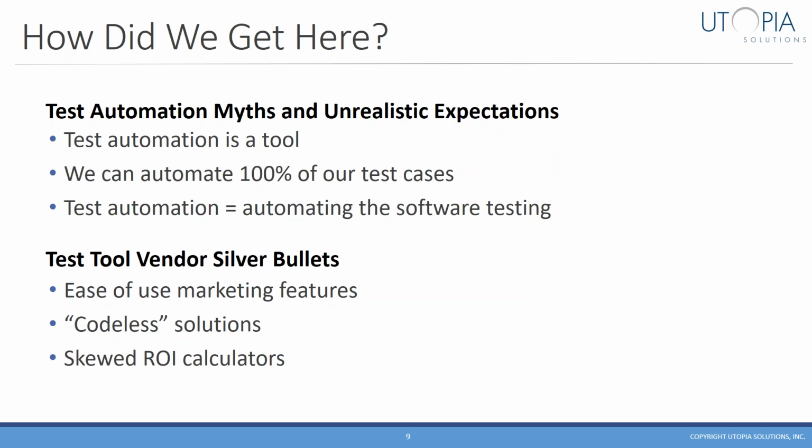Finally, I see business cases for test automation that are based on ROI calculators provided by tool vendors or some outside organization. Not surprisingly, they are almost always skewed to show a positive ROI and typically leave out a lot of the factors that go into successful automation. Any ROI or cost-benefit analysis is hard for complex implementations like this, and it makes it very hard to create a one-size-fits-all model. So please beware, and beware of tool demos as well, especially if you don't have past experience with successful automation. It's very easy to be caught up in the features and lose track of what's really important, which is exactly what we're going to talk about.